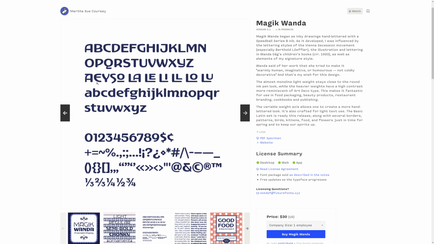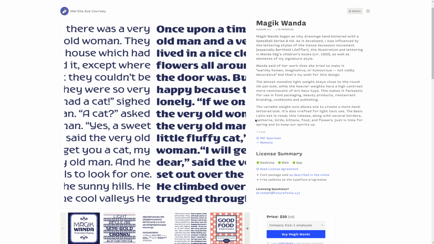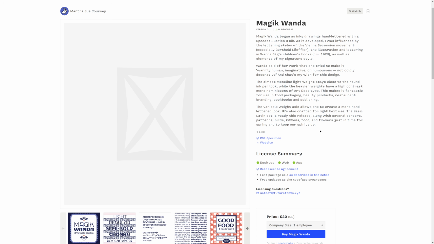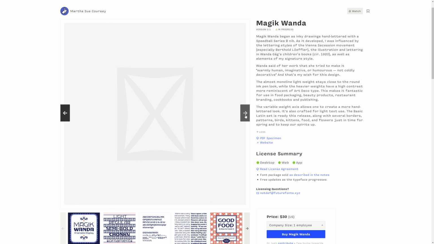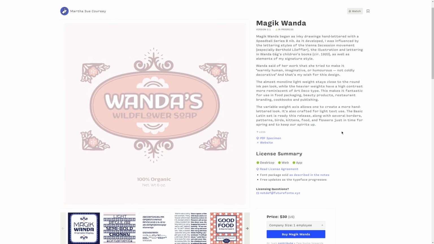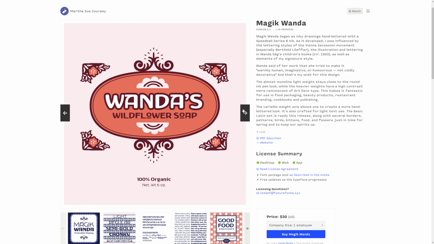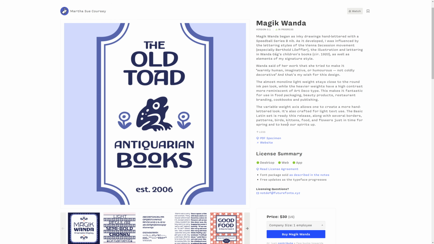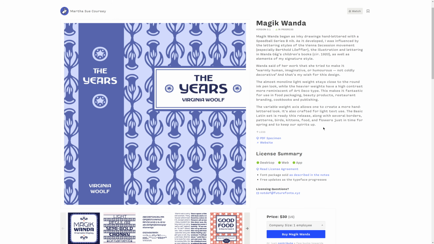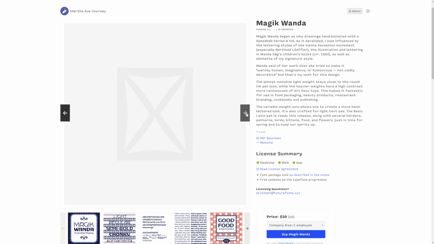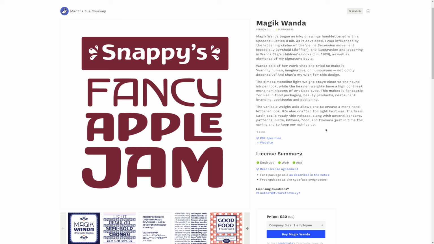But look at that. Some nice ligatures. This isn't a fully fleshed out font yet. It does have all of the very basics for the Latin alphabet, but it is missing the extended alphabet and all the extra bells and whistles you would expect from a very large font family. But I do think that it's a beautiful font just to get out the gate with. You can see right here, it's priced at $30, very reasonable. And it seems to be a very well-crafted font. I think that it's difficult to make a typeface that seems elegant and cozy at the exact same time. But I really do think that Martha Sue pulled it off with this one.